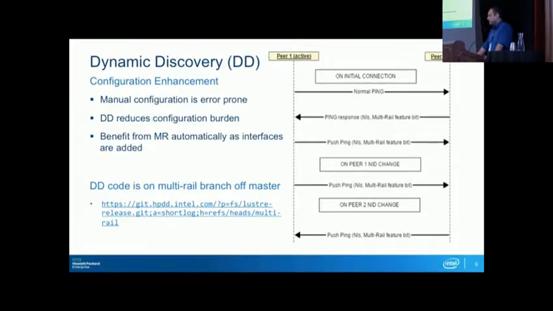use them simultaneously. Whenever there's changes locally on the local set of interfaces, say somebody uses DLC to add a network or remove a network or add an interface to a network, then this will result in a push to the peer to update it with the node's interfaces. So this work, like I mentioned, is in multi-rail branch right now, and it's available for review, so please go review it, test it, it'll be good.